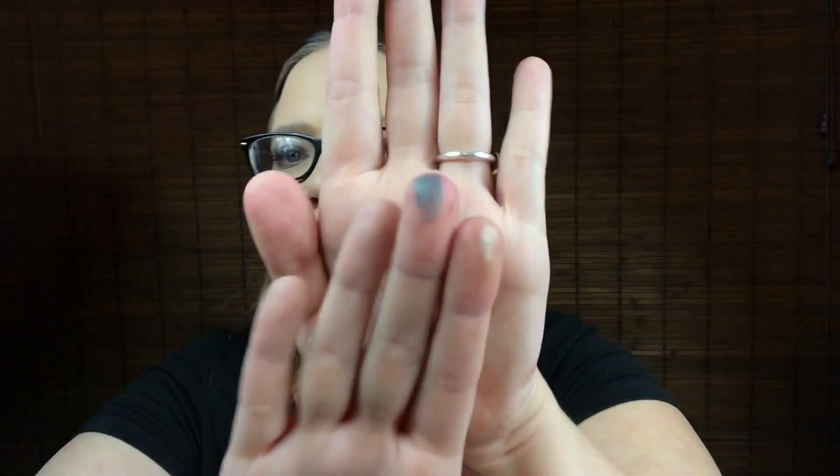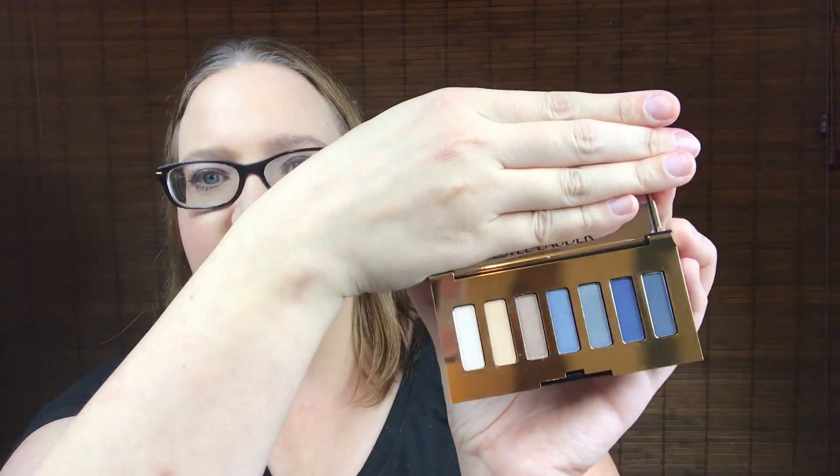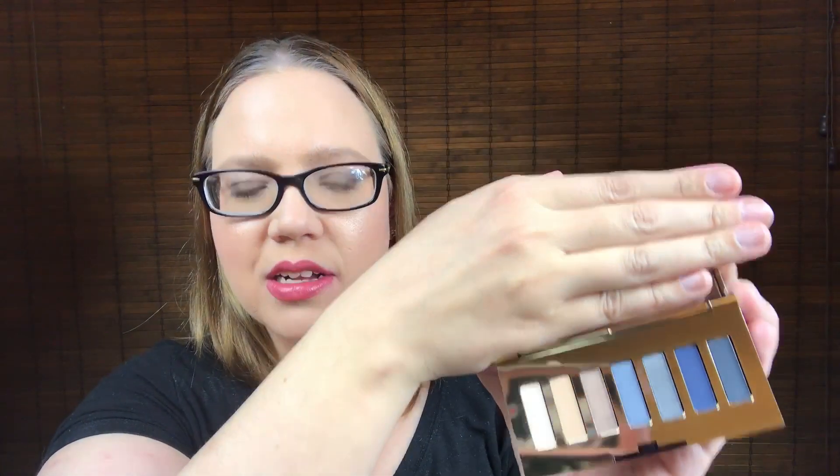Then we have these eyeshadow palettes - I was disappointed at first because they're so tiny, but they're really pretty. And I realized I never go through a full eyeshadow anyway, so it's not that bad. That is a really pretty color - let's try the blue one too, and this dark blue. Lots of pigment - they're going to look even better with an eyeshadow base and actual brushes instead of just swatching. These colors are actually really pretty and I would wear all seven shades.